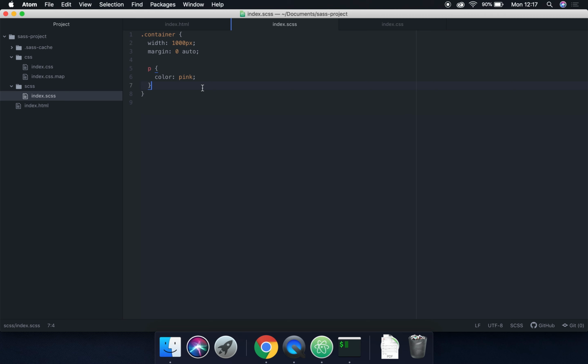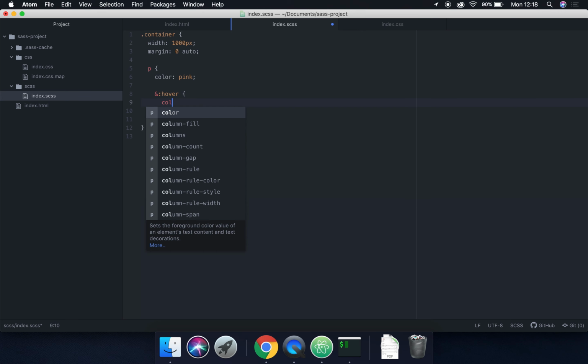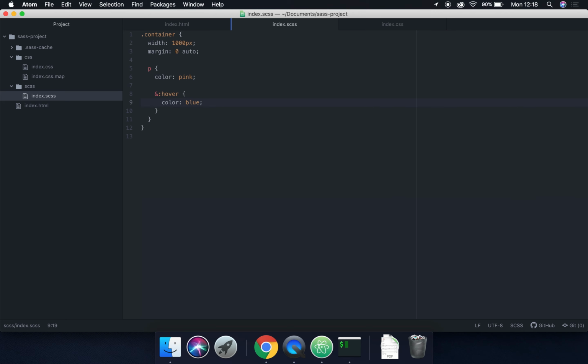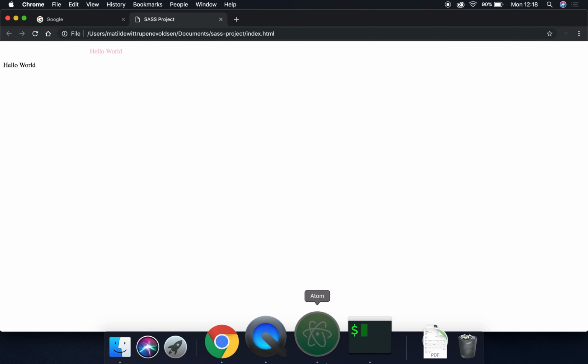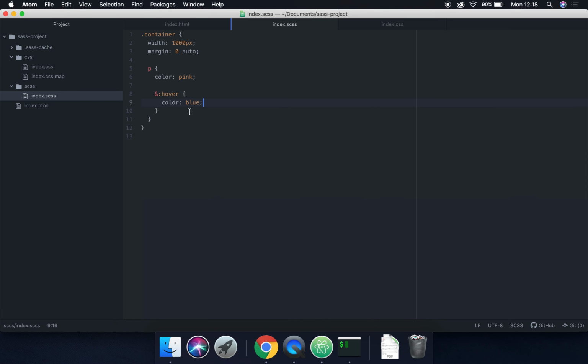And we can even extend this even more by, for example, saying after, or we can say hover, then we can say color blue. If we then go in and refresh in our browser, we don't even have to write paragraph hover. We can do that.